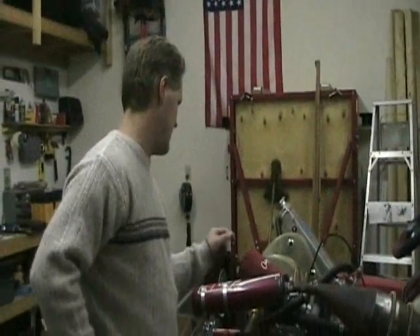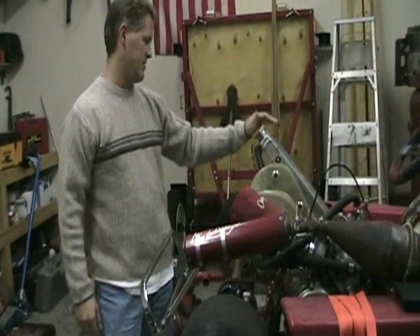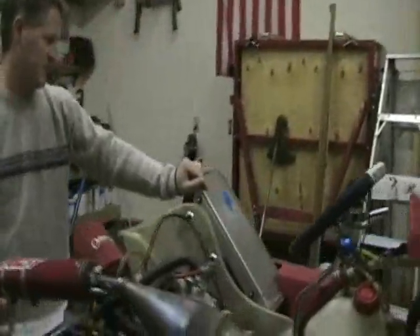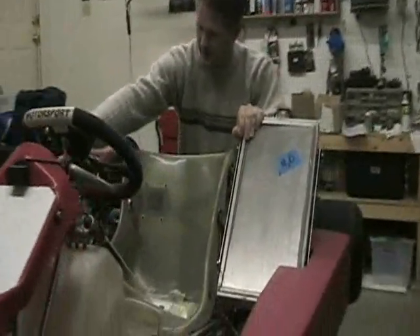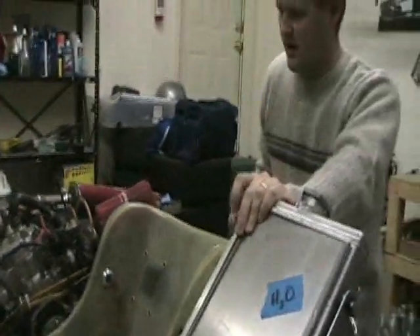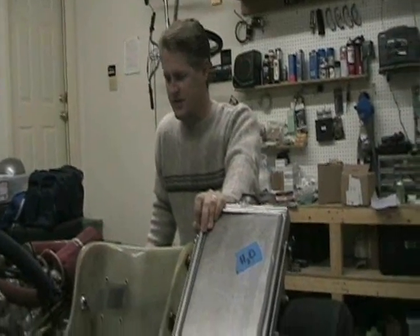This one has a radiator over on the side — it's a fairly large size radiator. This kart was originally sprint-raced, so I may go to a smaller radiator to help get my temperatures up. They put a plug in one of the other water outlets here on the head. For autocross purposes, there are some things that you're allowed to do — see your SCCA rule book to know what all is allowed.